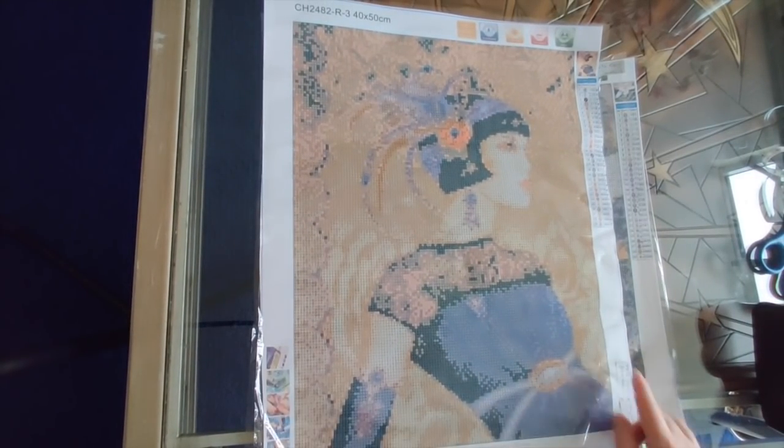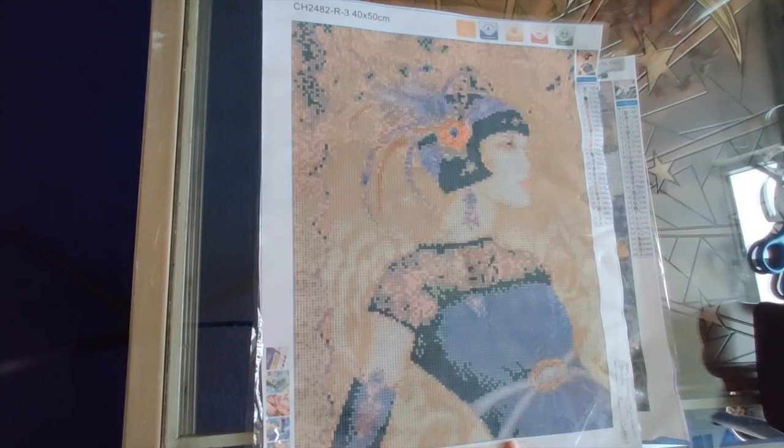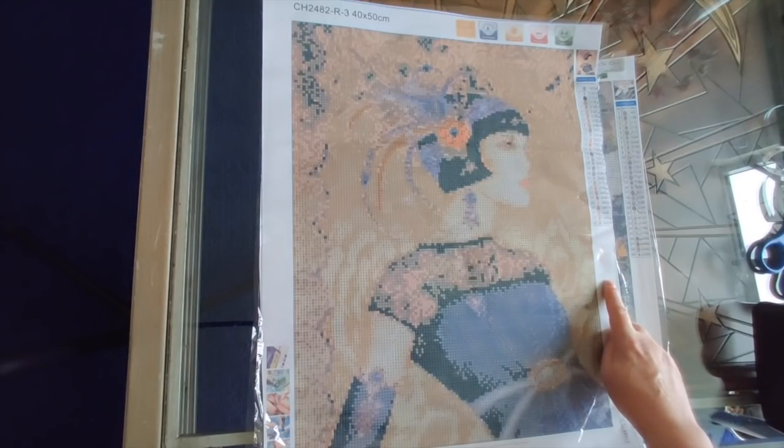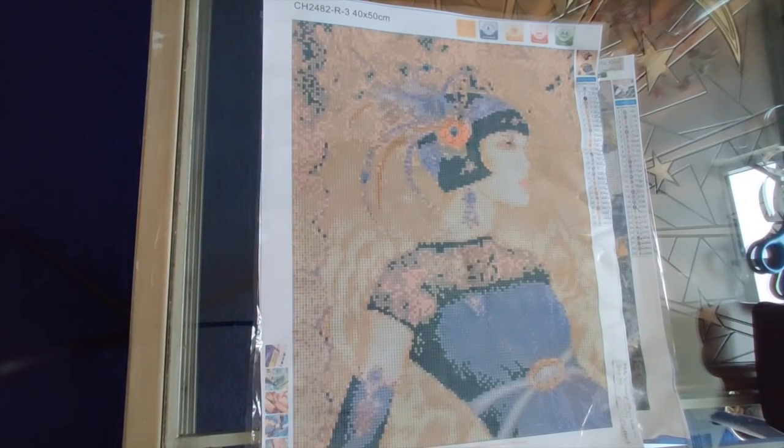The second one that I opened was number 788, Vintage Blue Dress Lady. It's 34 by 44, also round. The biggest issue is that there's a missing color, and I don't know what CooHaul's policy is with respect to sending out missing drills. You guys saw me open this on camera, so you know that I didn't drop a package of drills, and I have checked, and I did not drop a package of drills. I'm just checking again. That is the third time that I've checked to make sure that I didn't misplace a package of drills.